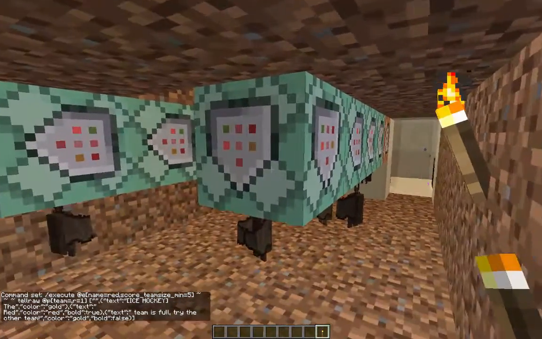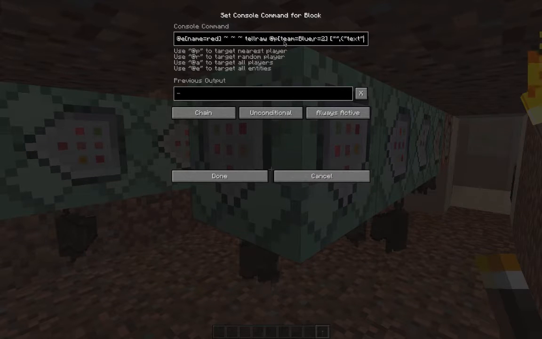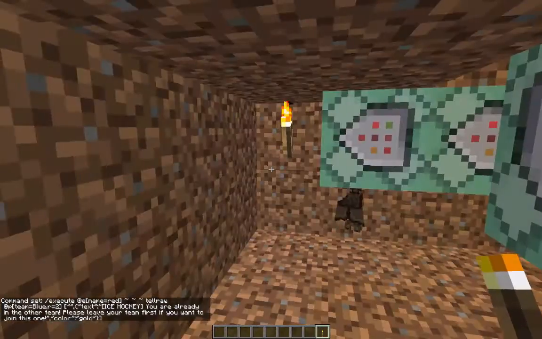And then lastly on this one, it's going to go to the red armor stand again, another tellraw. So this is for players who are already in the blue team and then try and join the red team. We have to weed out every possible scenario here just to stop, you know, people pressing the wrong things and messing the game up. So all players in the blue team, and it's going to say, you are already in a team, you're in the other team, please leave that team first. And job done.